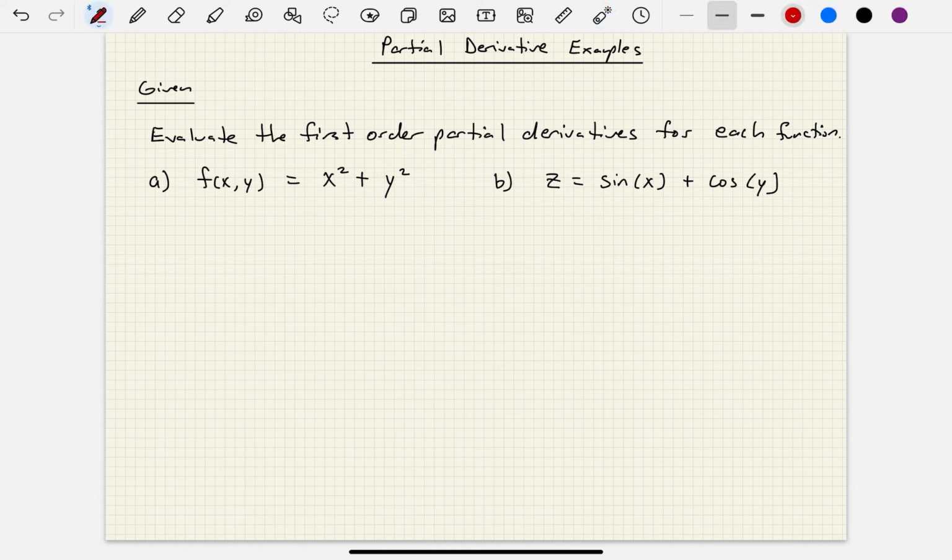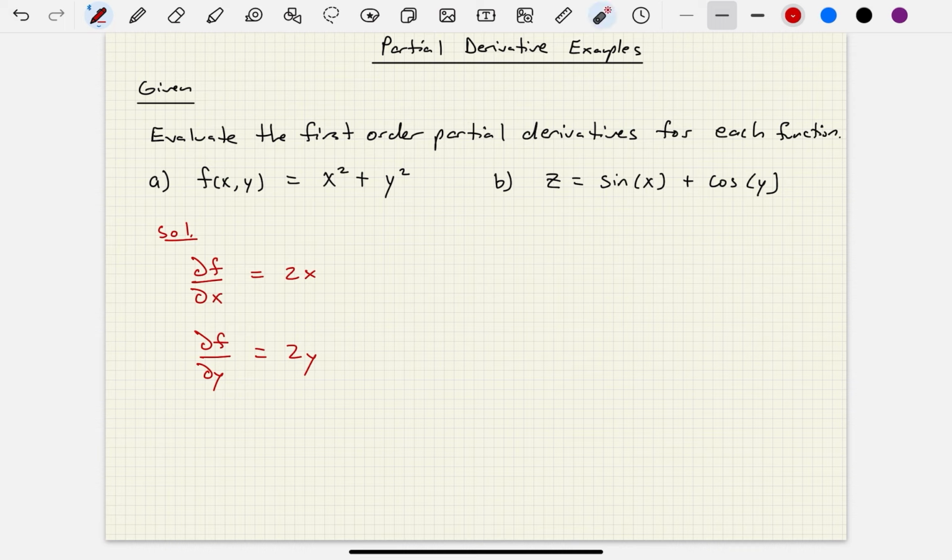So under solution here, I'm going to write solution right underneath it. There's going to be two first order partial derivatives. The first one is going to be df dx, okay? And so again, we're differentiating with respect to x, and we're going to treat the other variable, in this case y, as a constant. So this first order partial is going to be 2x, okay? What about the other first order partial, df dy? Well, here we're going to treat x as a constant, and we're going to differentiate with respect to y. So this one will just be 2y, okay? That one is pretty straightforward.